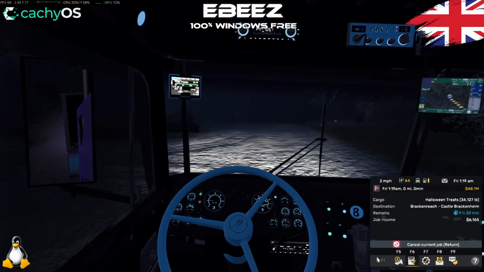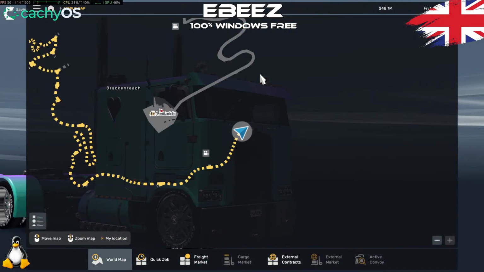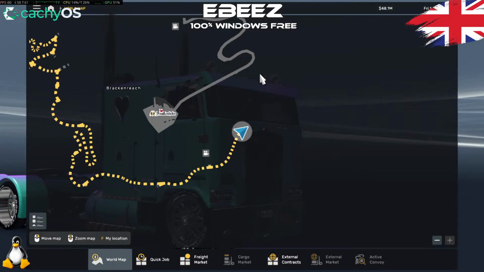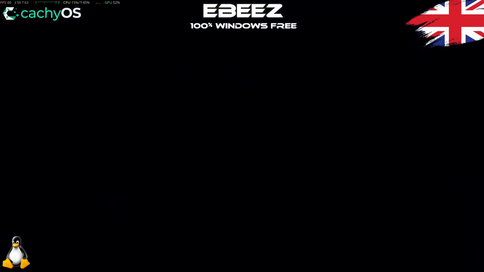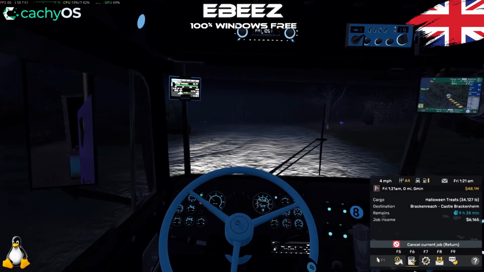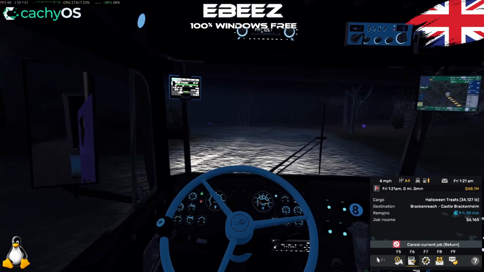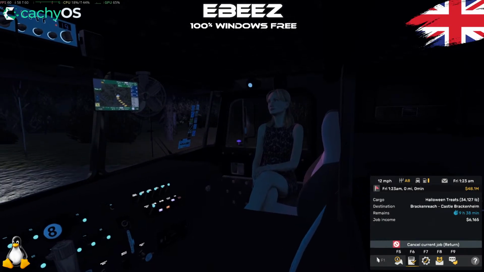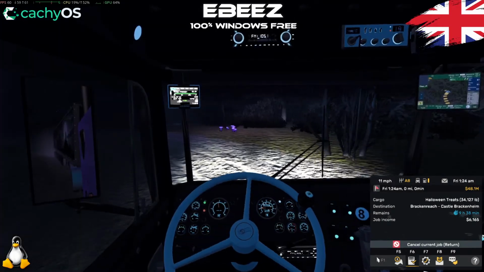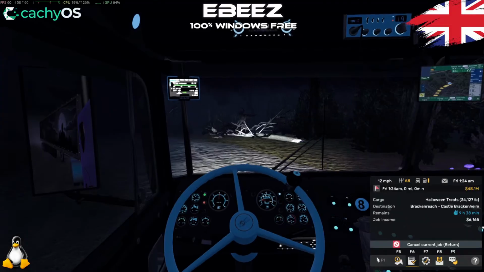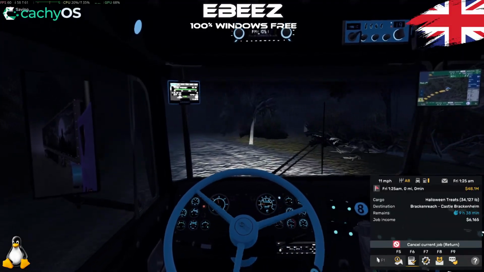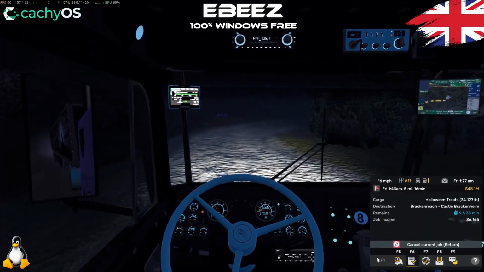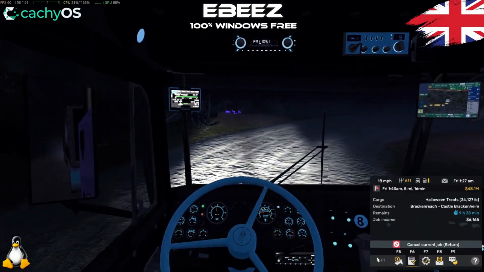Wow, now is it straight on or is it left? I don't know, but it would suggest that, oh, I can't go left anyway because of the tree. Oh dear. She's not looking impressed, is she? I'm just saying. Recalculating route. You're recalculating, that's not good. Not good at all.